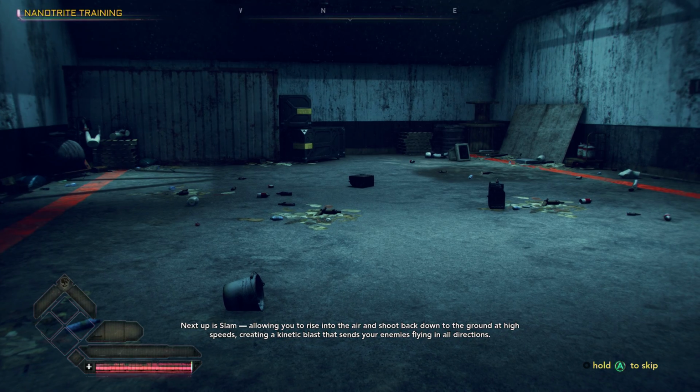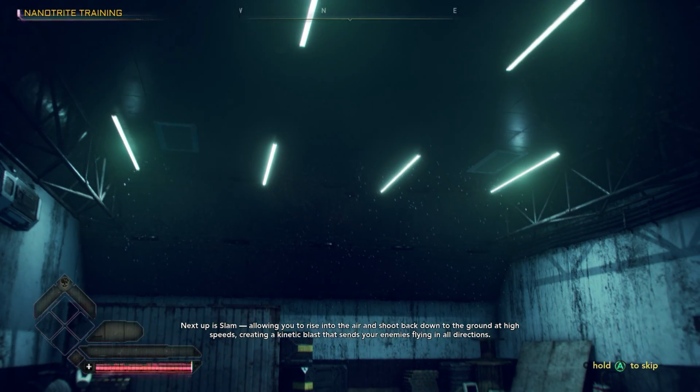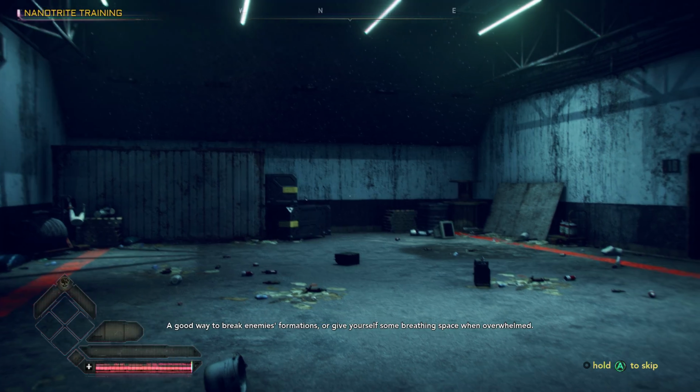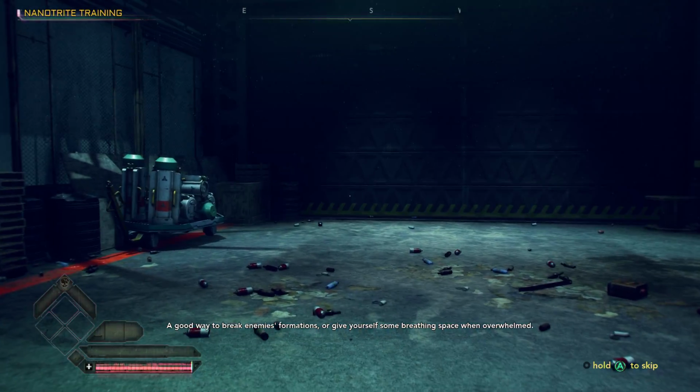Rise into the air and shoot back down to the ground at high speeds, creating a kinetic blast that sends your enemies flying in all directions. A good way to break your enemies' formations, or give yourself some breathing space when overwhelmed.